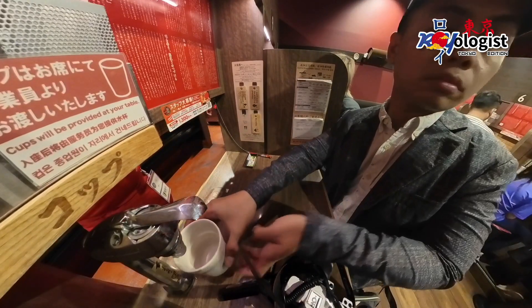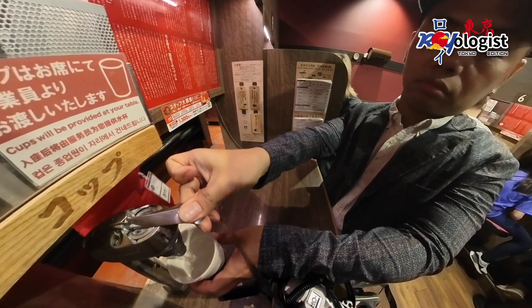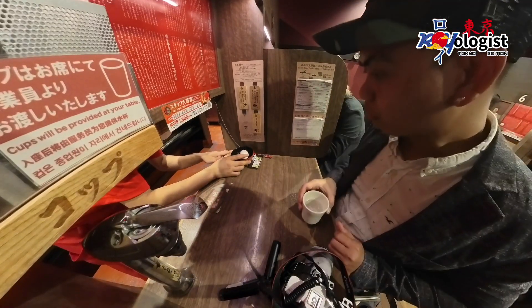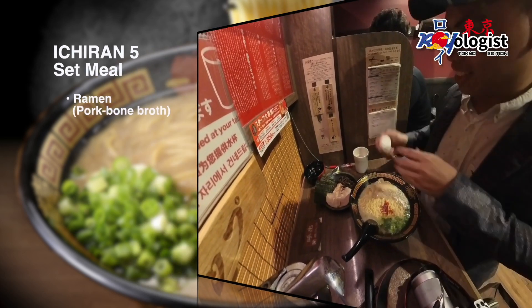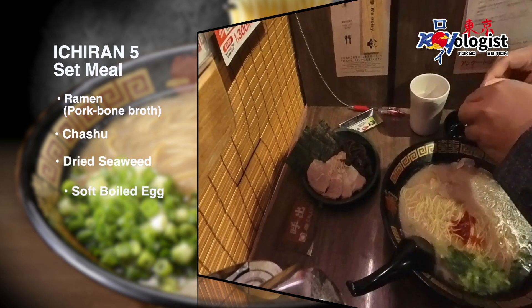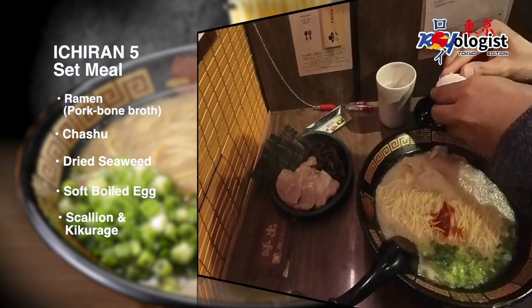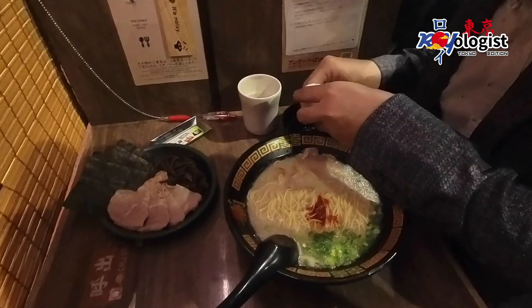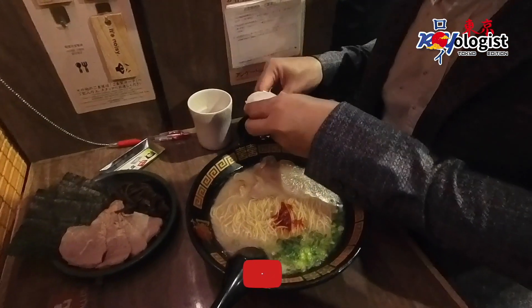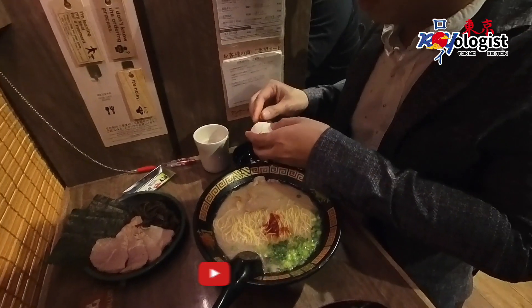It's quite typical in Japan to have a personal faucet in the cubicle. Regrettably, I missed capturing how the staff handed the ramen from behind the curtain because I was busy changing my camera battery. Take a look at their setup — they serve everything generously, from noodles to pork and the side dishes. However, I was a bit frustrated with the egg; I couldn't peel the shell properly and it left a somewhat rough texture.